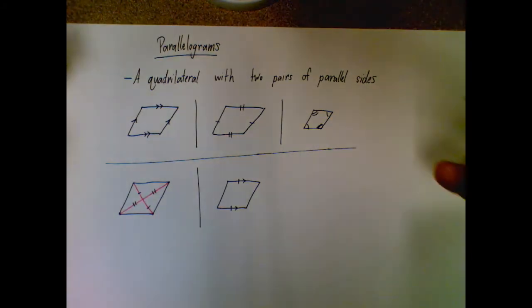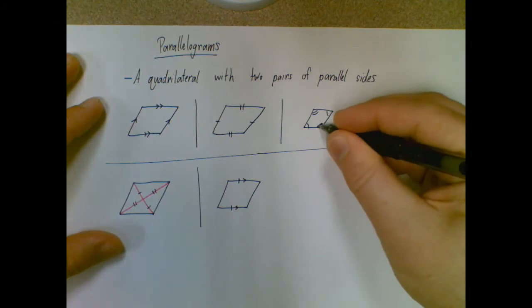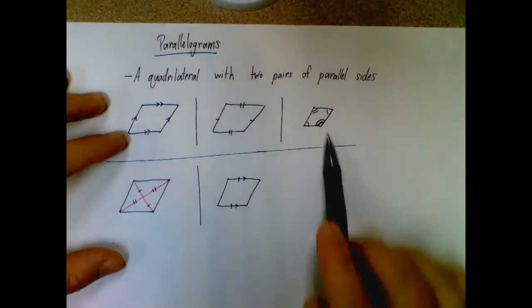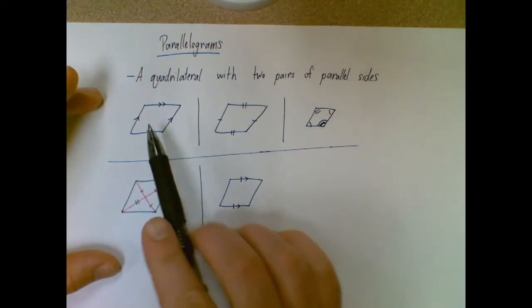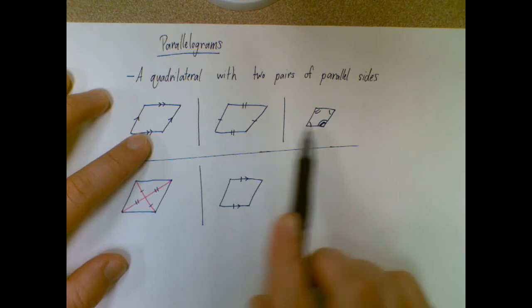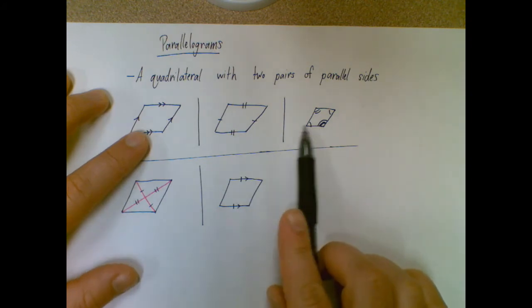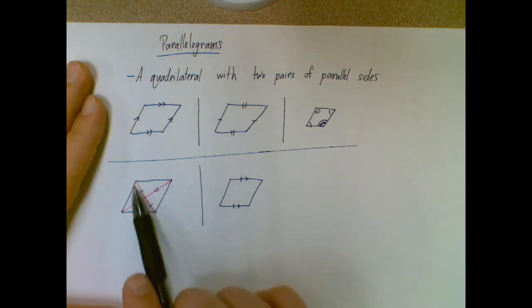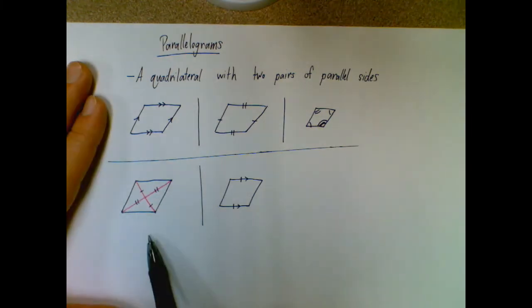So there's a lot of characteristics with parallelograms that are very, very important because if I know any one of these, all of them are true. I know that the opposite sides are congruent from this if I know they're parallel. I know the angles are congruent if I know they're parallel. That's kind of a combination of those two. I know their diagonals bisect each other if they're parallel.